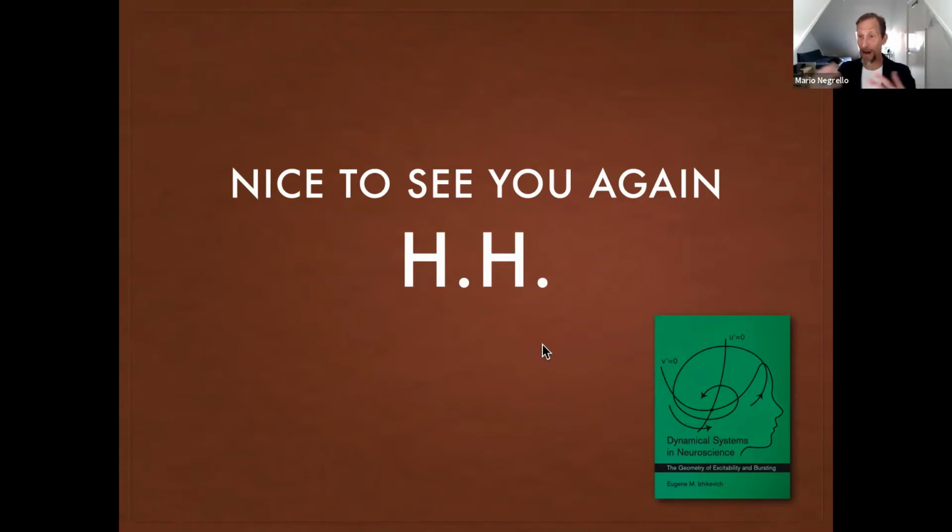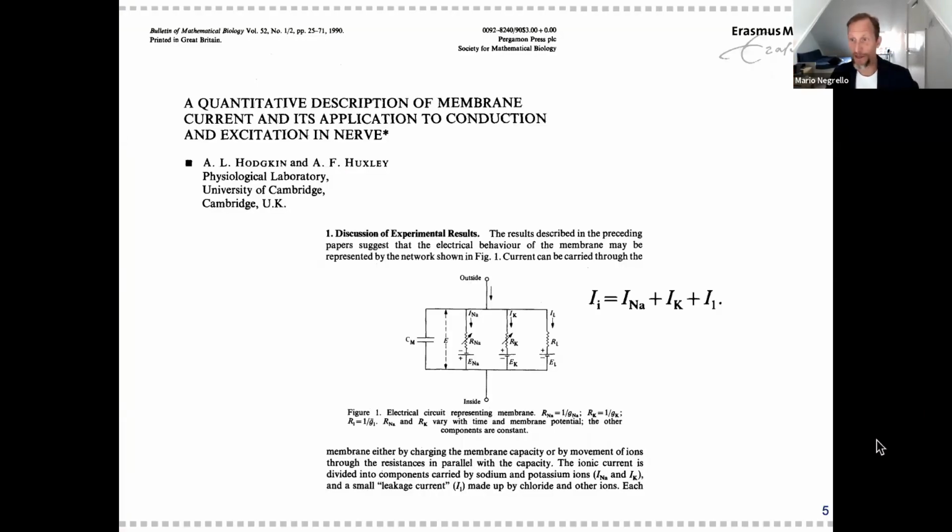Hodgkin Huxley is the mothership of a great class of biophysically meaningful conductance-based models. So the executive message here is that the current going through the circuit is the sum of the individual ionic currents.